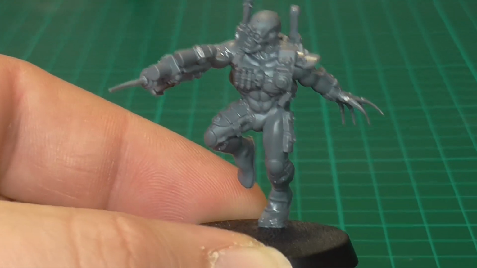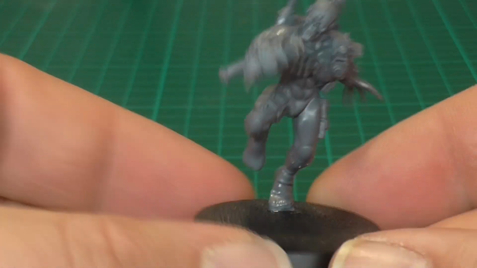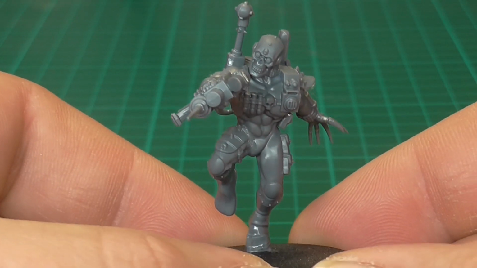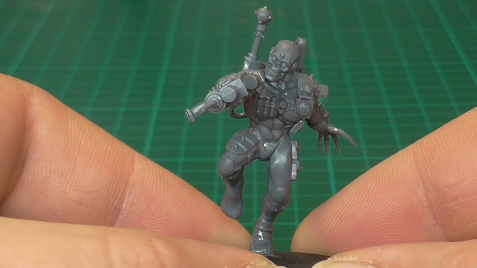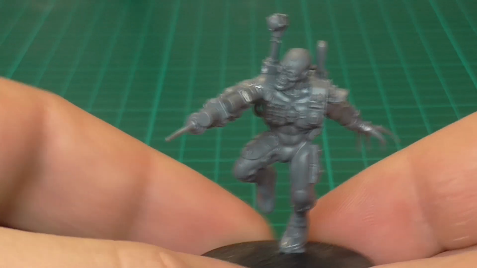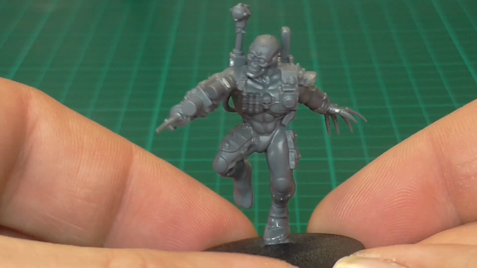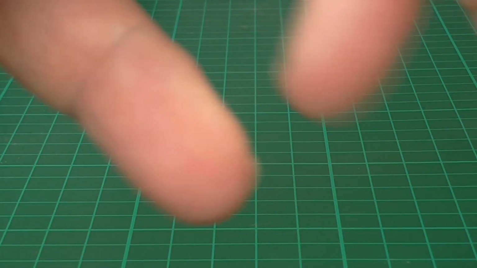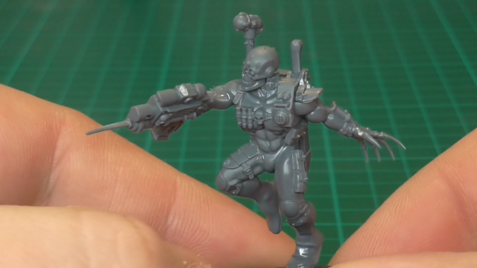I'd never owned an Eversor Assassin before, one of the new ones anyway. I've owned two of the previous metal ones, but because I was an idiot child, I hacked them up as trophies to put on my orcs. Such an idiot. Have you guys ever done that? Have you ever hacked up a model when you were younger and regretted it massively when you're older? Leave a comment down below. Let me know if you've ever done anything like that. That would be cool to hear from you guys.